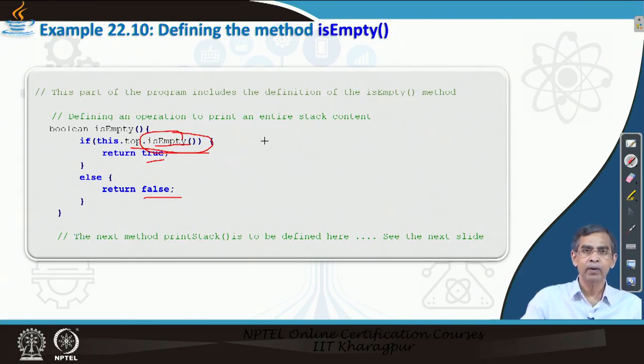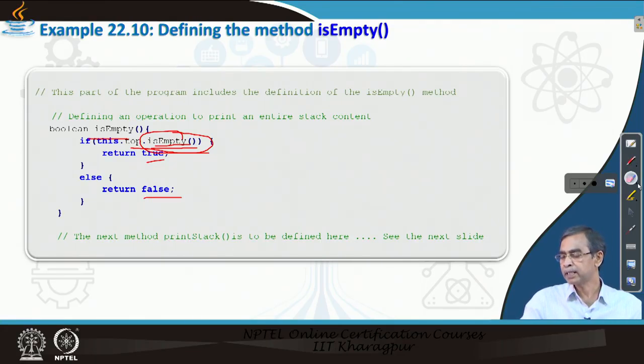What we are doing, as you can check, is using all the methods that have been implemented for the linked list to implement the methods for the stack. So, we use the isEmpty method defined for the linked list to define the isEmpty method for the stack. That is the idea. Otherwise, you can simply check if top is equal to null, then return true, else false. This is also a valid operation that you can think about.